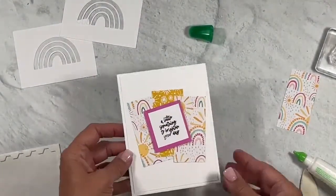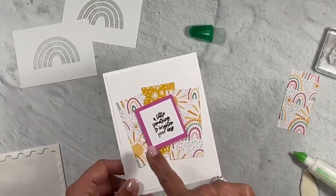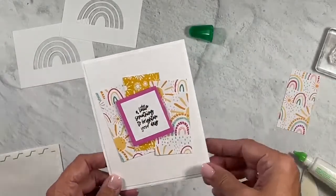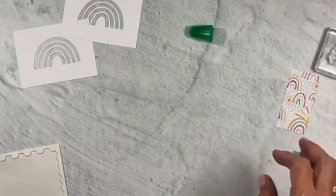All right, so there is our first one. So this is what you can do with some of those 1.5 by 3 inch strips. They cover a card very, very nicely. I agree, Nancy. Family is important. All right, I'm going to set this over here. We'll bring that back in when we're done.